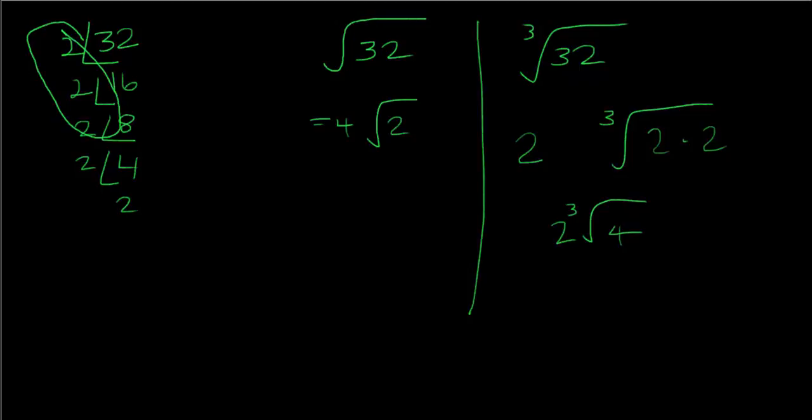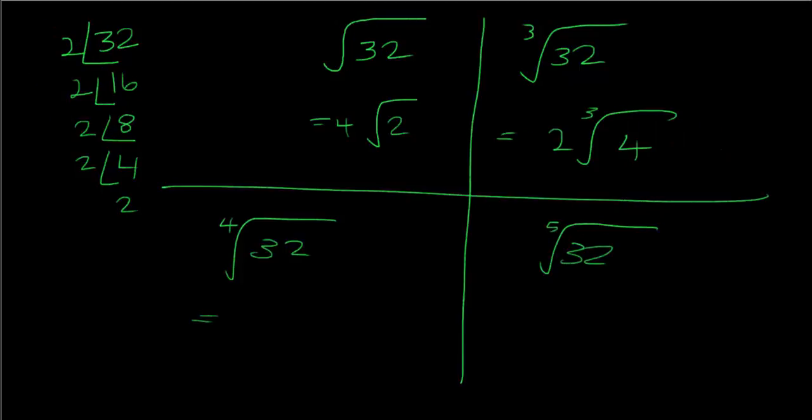And just because we can, let's go ahead and do the 4th and the 5th root of 32. So for the 4th root, we are looking for a group of 4. So I have one group of 4, so that 2 can come out once since there was one group, and I just have 1 2 left that is not a part of a group, so that 2 can remain on the inside. So the 4th root of 32 is 2 fourth roots of 2.